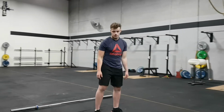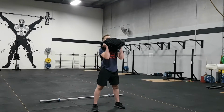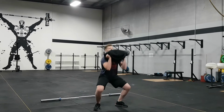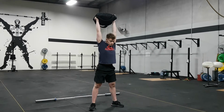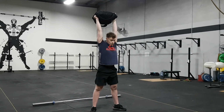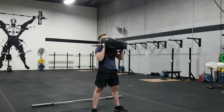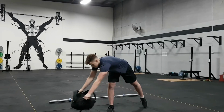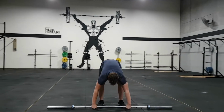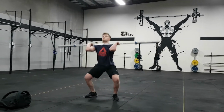Then we have the backpack thrusters. You've got your bag onto a front rack, you will do a full squat into a push press, with full lockout at the top. All I'm looking for here is knees, hips, and elbows fully locked with a head throw. If you're using the barbell, it is exactly the same movement. Barbell onto the front rack, full squat, and full lockout at the top.